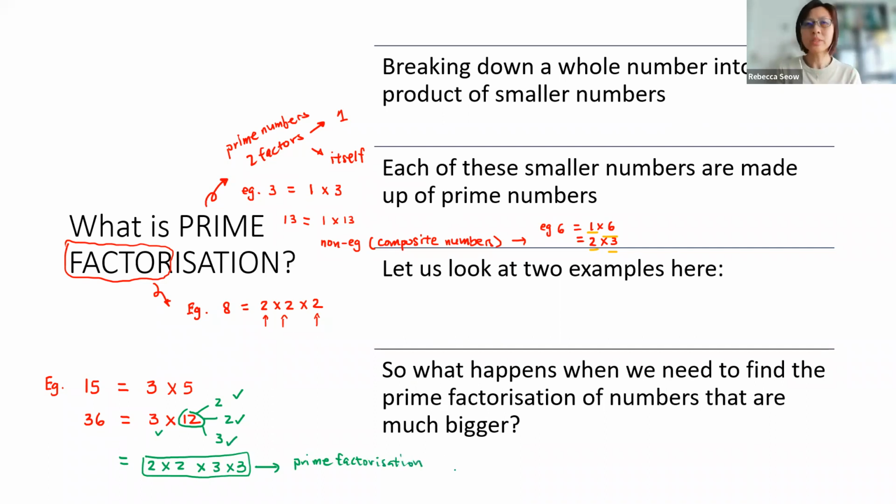If you notice, 2 times 2 has the number 2 being multiplied by itself twice over. It could be written as 2 to the power of 2. 3 times 3 could be written as 3 to the power of 2. So 36 could be rewritten as 2 to the power of 2 times 3 to the power of 2. Now the problem comes when the value itself, instead of 15 and 36, we have a big number, say 1,000. How are we going to find the prime factorization of 1,000? Well, we can't be using guess and check all the way. We can't be breaking down numbers endlessly.